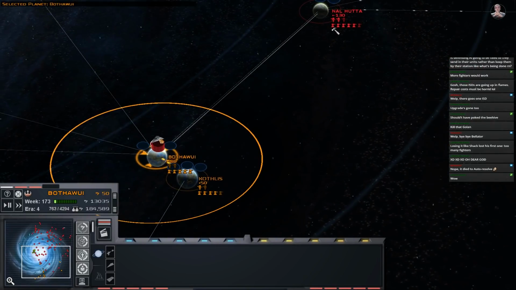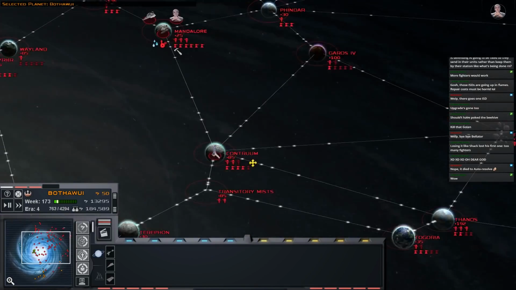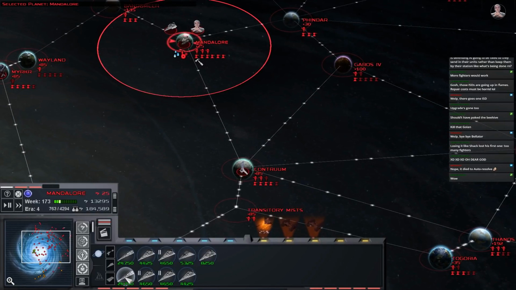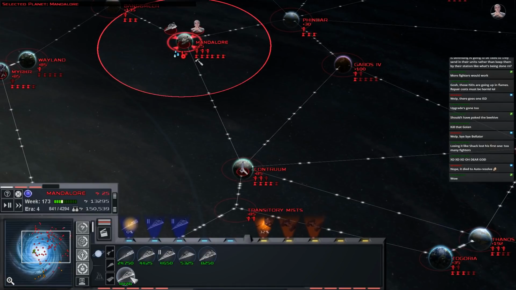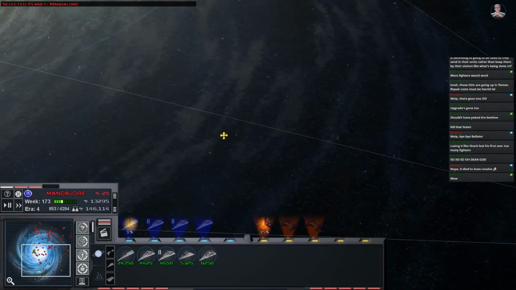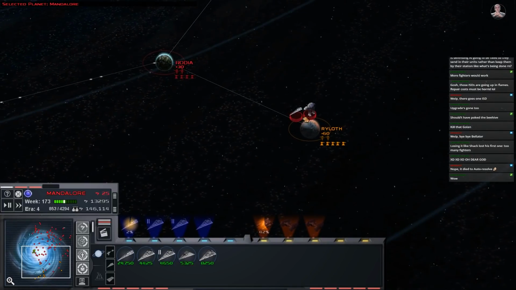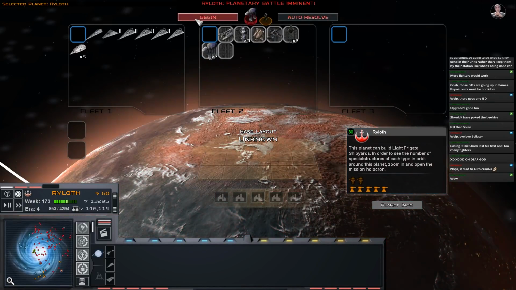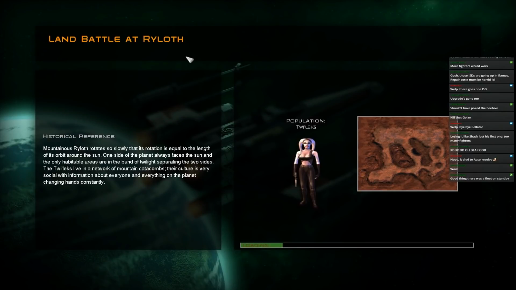Alright, there we go, and... Mandalore, let us get Vengeance back, Serenity, Epsilon, and Upgrade. Okay, Ryloth. So we'll do Ryloth, and we'll send this fleet into Cothless, and we can do the rest of it.